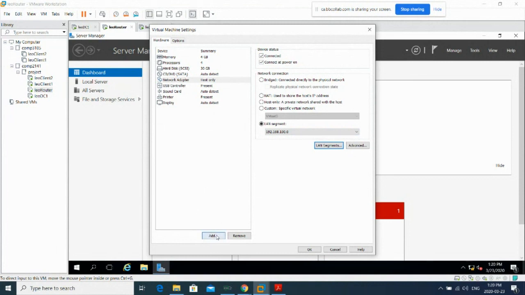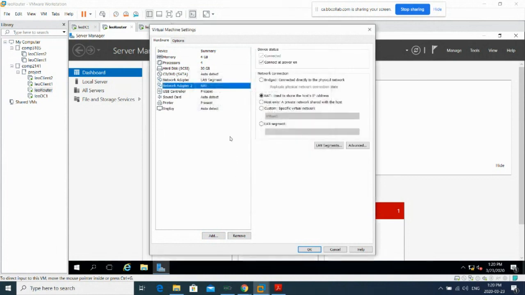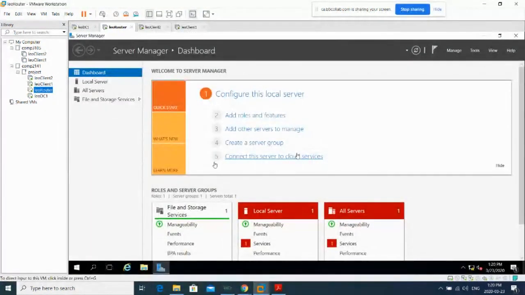So if I come down here and click on the add button, okay, the hardware wizard will show up and I can choose the network adapter here. Once I click finish, I have a second network adapter. In this second network adapter, I do the exact same thing. I go to LAN segment and I choose the 200. So now I have a LAN segment here with 100 and I have a LAN segment here with 200. So this is now complete and I say OK. Now, this will run through because the machine is on, so it's actually installing this card for me right this minute, and it completes, and now I have 2 NIC cards in this VM.